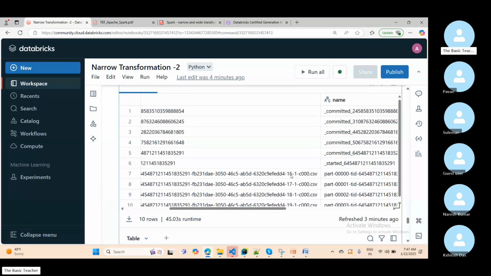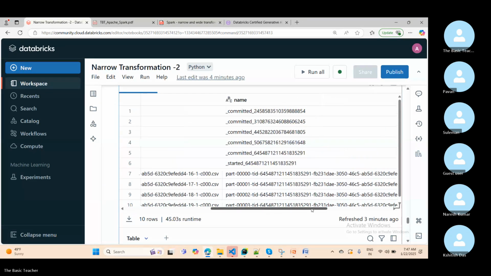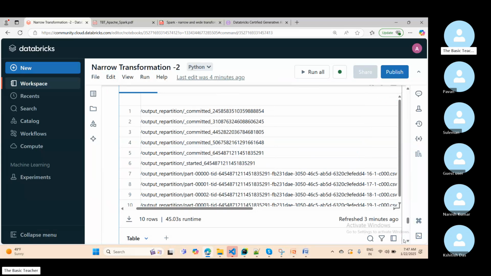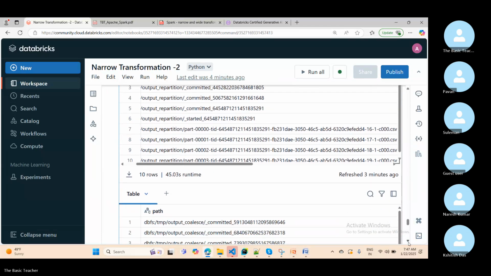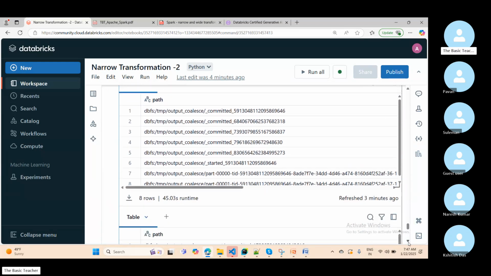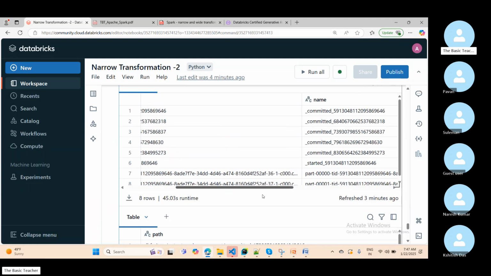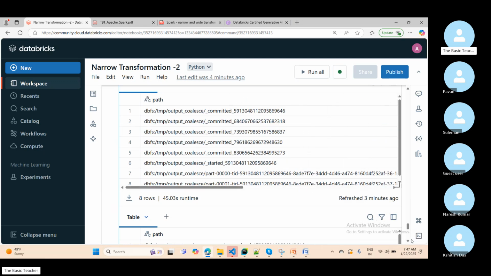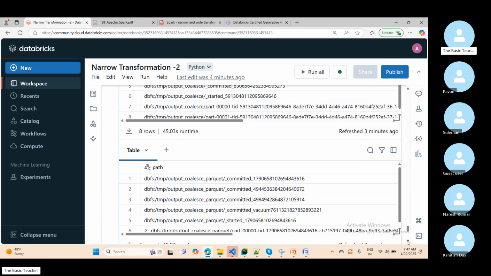These are the part files. Accordingly, for this temporary Coalesce, I had given Coalesce 2, so I am getting 2 output files. This is the size also, defining the size of the file which has been created. And finally, we have this.